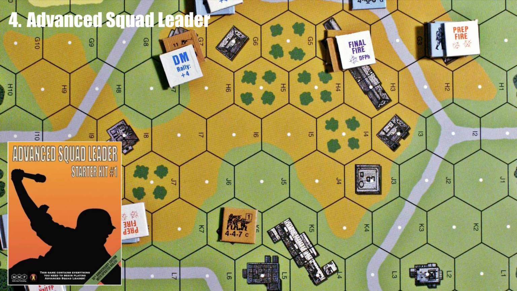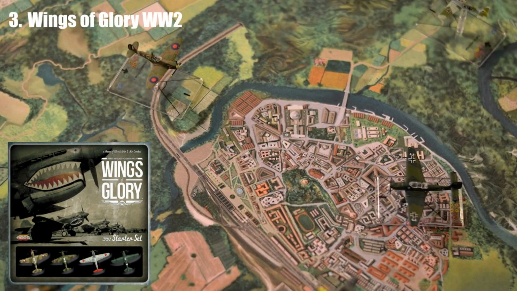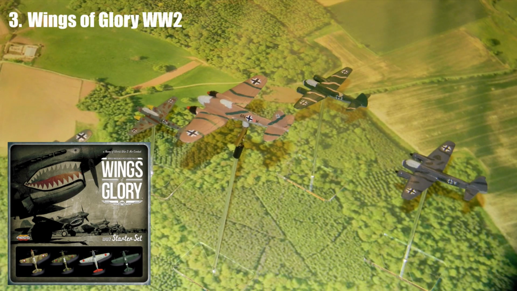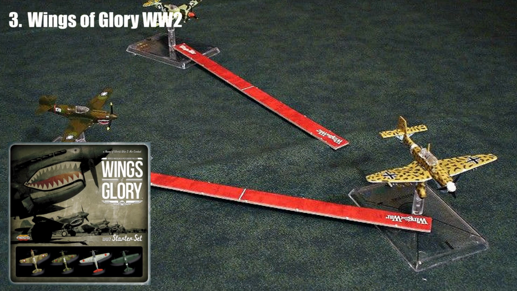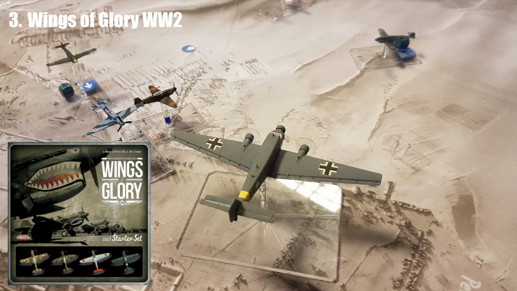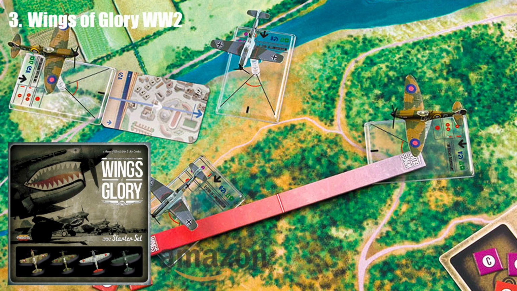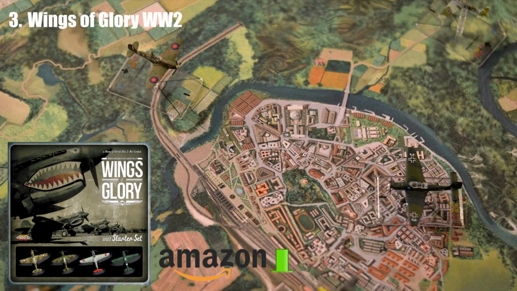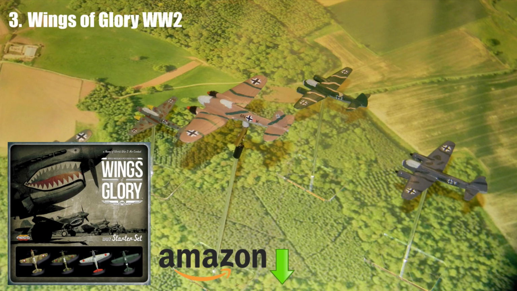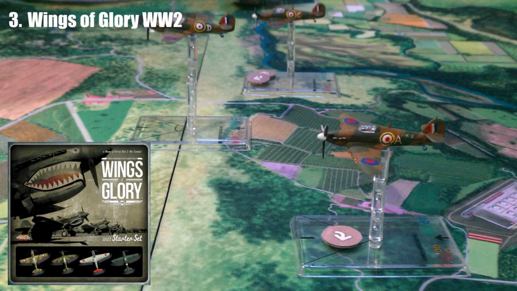Number 3. Wings of Glory World War II. The game has beautifully designed plane models that dogfight using a stick movement template system. It is one of the most exciting aerial combat games in existence. The game starter set has all counters, tokens, rulers and airplanes, but most importantly it can be expanded with additional World War II airplane packs to allow for larger battles with different airplanes.